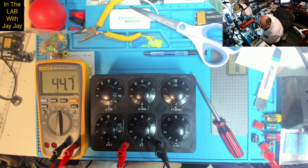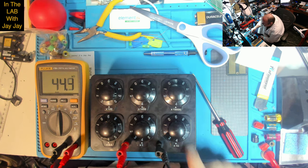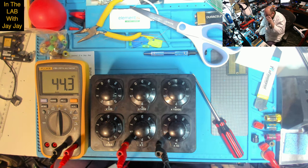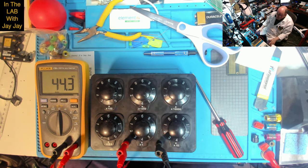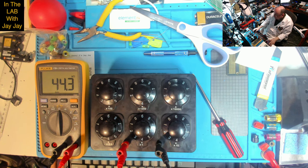44.4k. Pretty close. All right, I'm going to say he's working great. All right, well, I'm going to take a break, and then I'm going to come back, and we can proceed with the demo that we were trying to do in the beginning with our new, recently modified resistor boxes. So I'll be back in a minute.